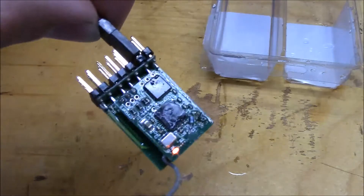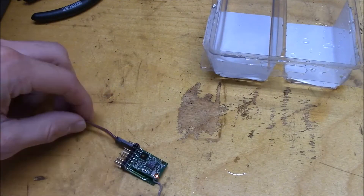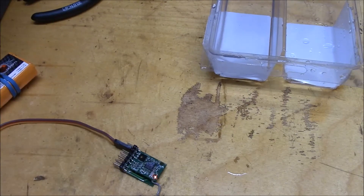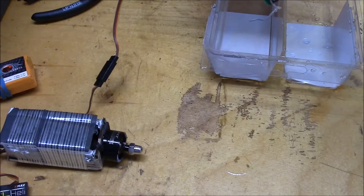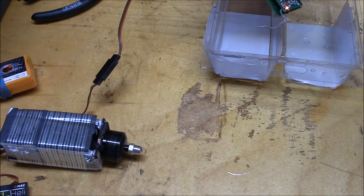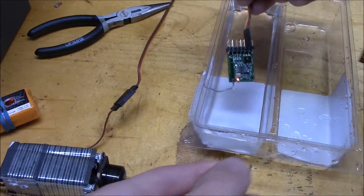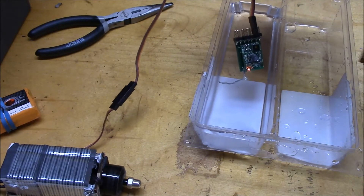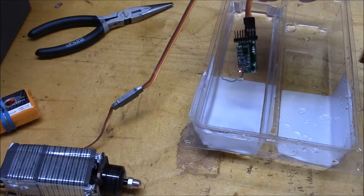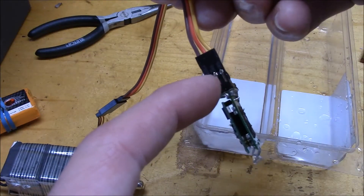Hooking it back up — there's a little light, and the light appears to be working. Let's see if our motor works. This simulates flying in rain or fog where it would be getting wet, so I'll keep the motor running and give it just a small amount of throttle as we dunk this in the water.